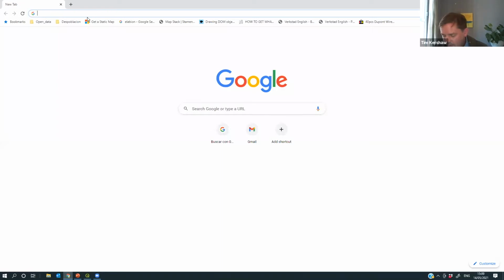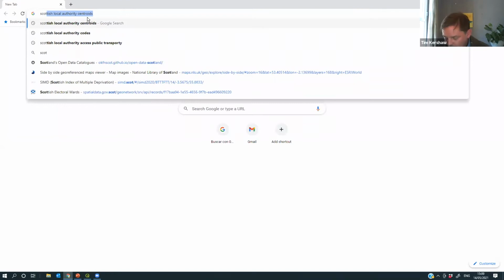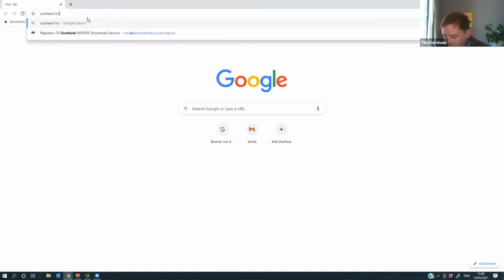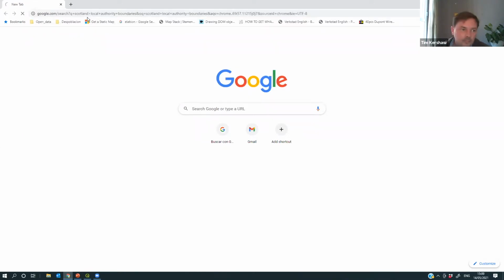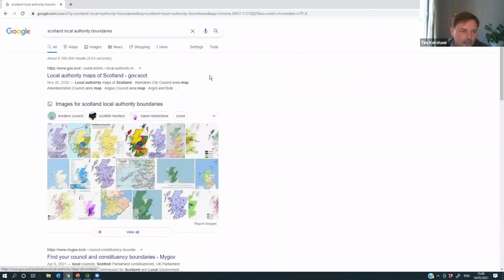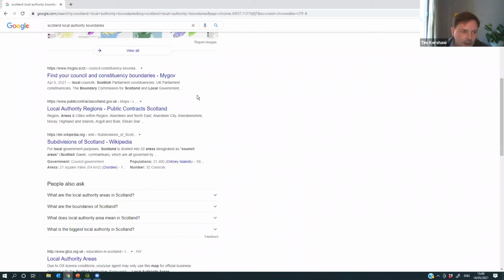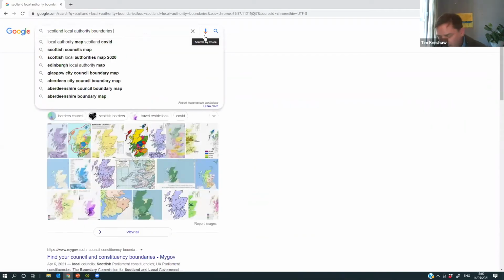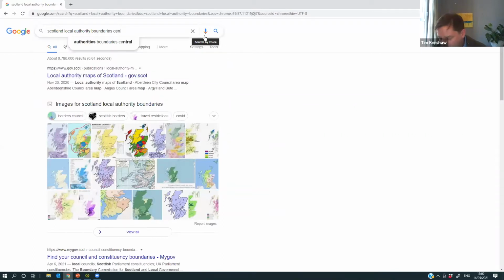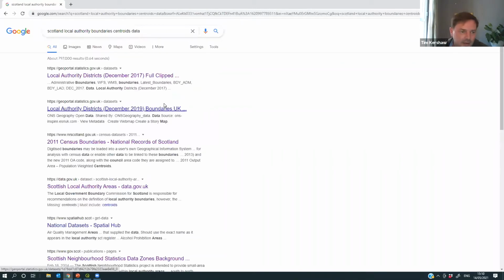So I'm going to type into Google Scotland local authority boundaries. I want to know where the middle of those are, so I'm going to write the word centroids, and the word data always works quite well for finding things.